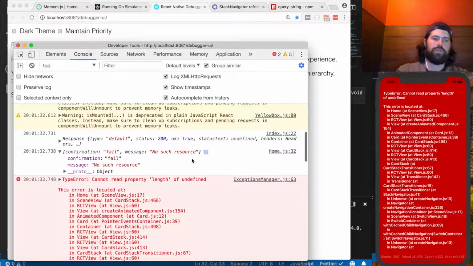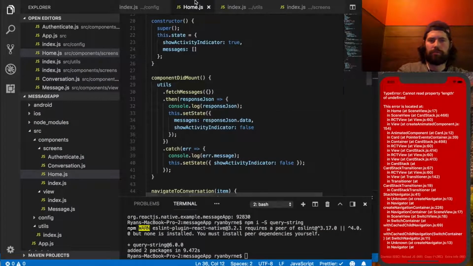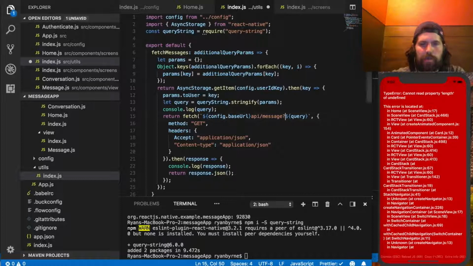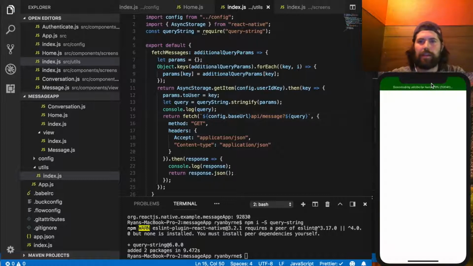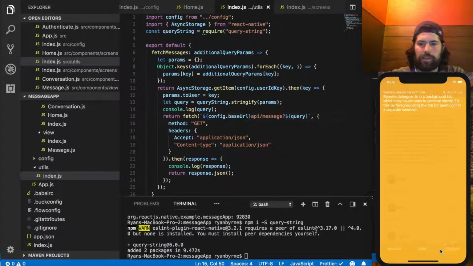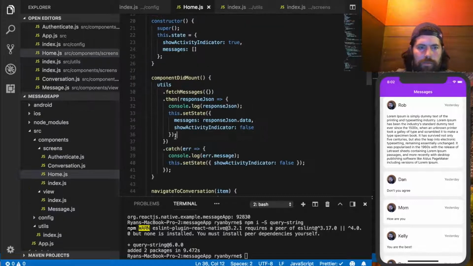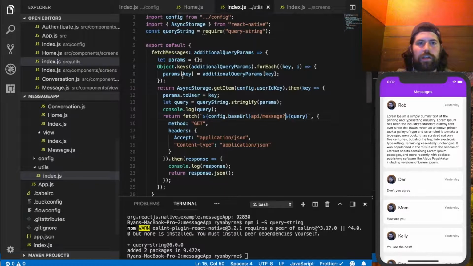Confirmation fail. No such resource. So our URL is off. So that's a good thing. So we're hitting our endpoint. So let's jump back to our utils and, oh, okay. So we need to put the question mark here, like we said. It was treating the entire thing as a query string. And look, there's all our messages. So we returned control to our component. And again, just to reiterate, that question mark was not getting added to our query string, so we need to add it here. So the bad URL was causing an error. So this looks to be working fine.